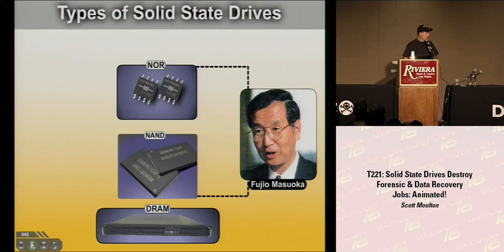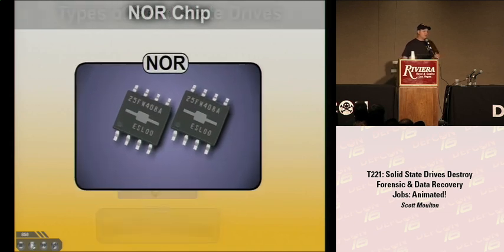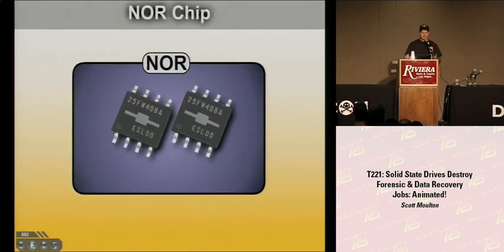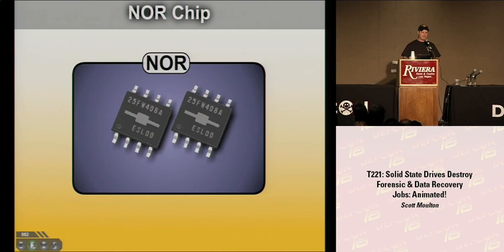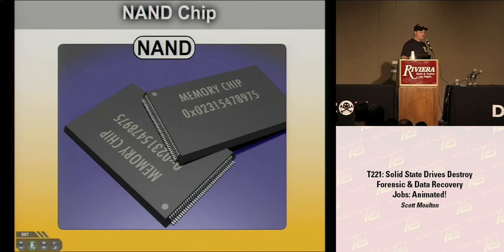Physically there are two other types: NAND and NOR. I'm not going to crucify this guy's name, so I'll call him Dr. M — he developed both types of memory. They've been around since 1984 to 1986. We're just now starting to use flash, which is NAND, as opposed to NOR, because NOR is more what you'd see in a BIOS on your motherboard. NOR can typically only be written to maybe 10 times before it starts to get destroyed, so it's really good for things that don't change often. NAND is what we're using in solid-state disks — it's what we use in memory sticks and what physically emulates your hard drive.